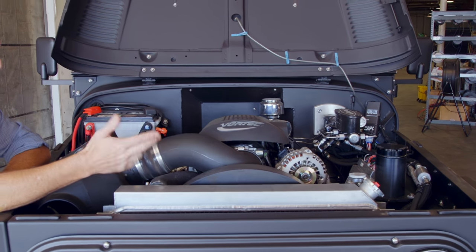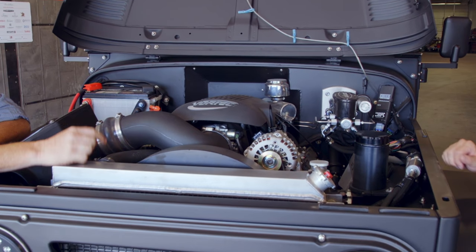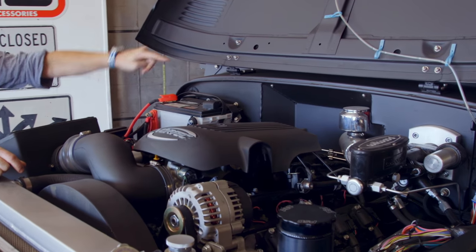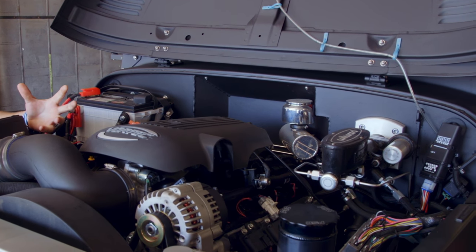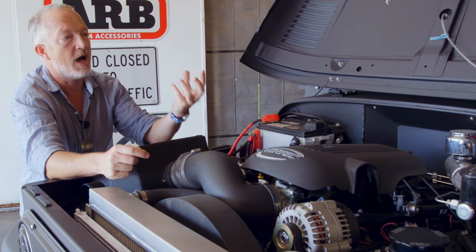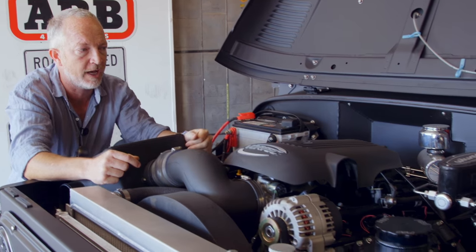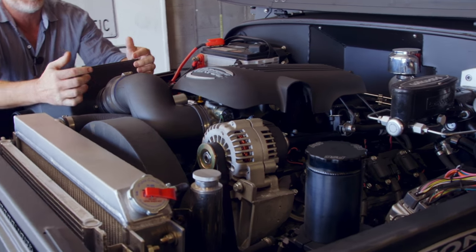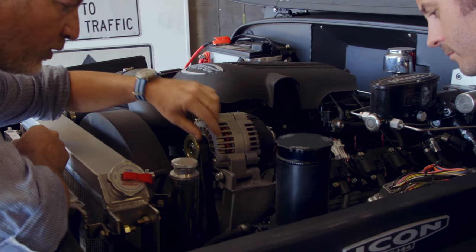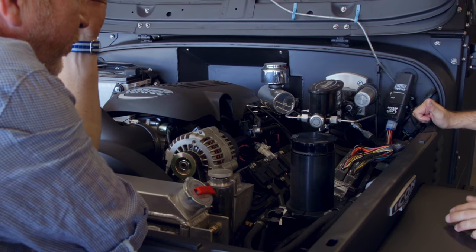They go wet sump — no point in dry sump here. There's an aluminum radiator made by Griffin in the Carolinas. The aluminum reservoir and breather are there because the Atlas II twin-stick transfer case at freeway speeds has a habit of aerating the oil — a "barfing situation." AN fittings route it to a high-point breather reservoir, also teed into the differentials for high-point breather. They use all Aeroquip plumbing with no compression fittings — lots of good dash fittings and all stainless on system plumbing.